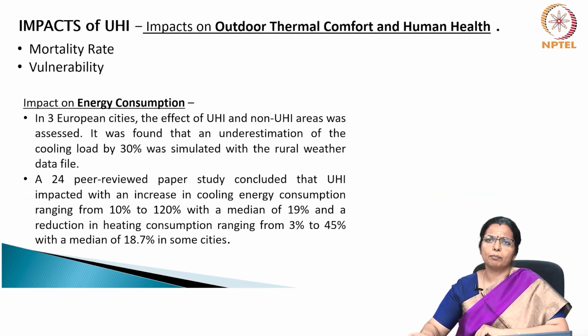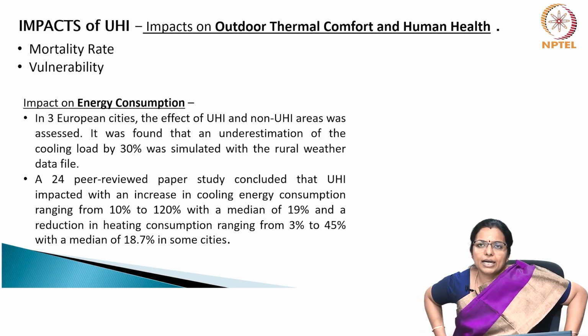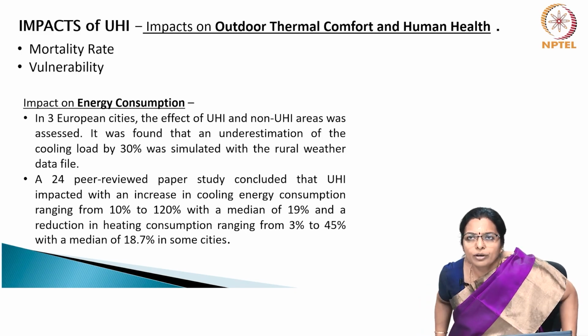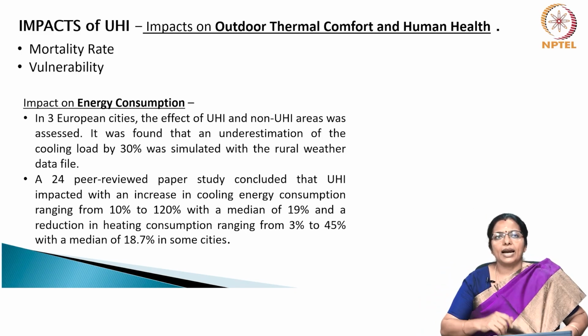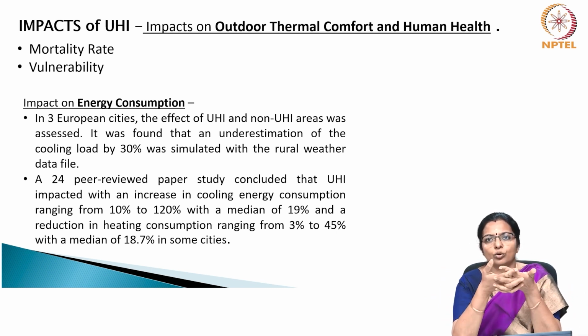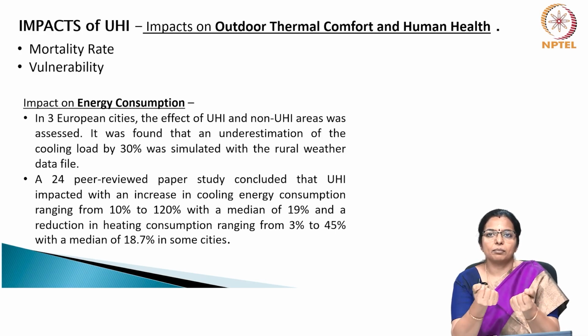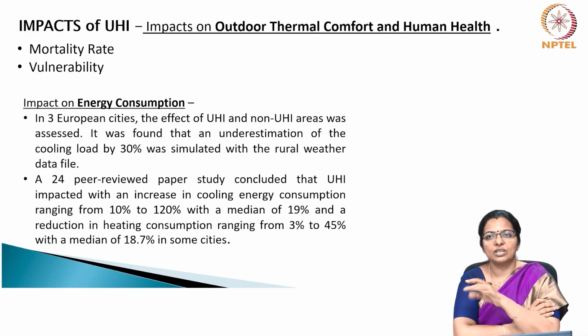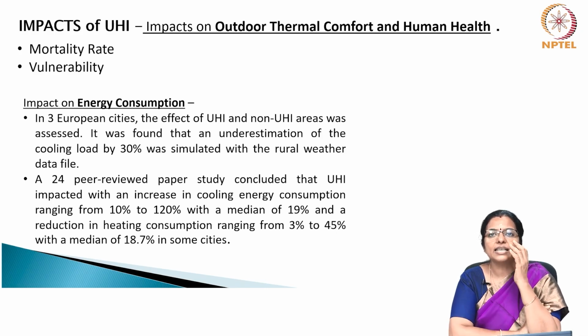Let's look at the impact of urban heat island. Impact on outdoor thermal comfort and human health. The human body is designed to react or respond to the heat in two ways. One is to increase the blood supply to the surface of the skin to dissipate surface temperature, and the second is to release sweat to cool the skin by evaporation.